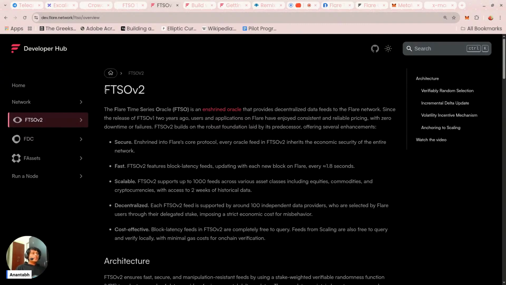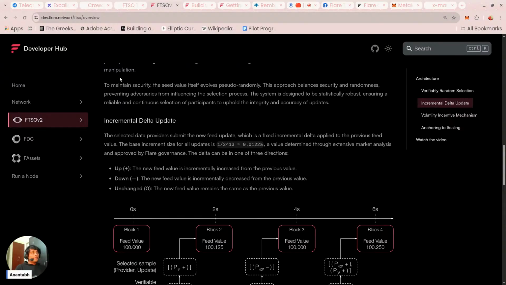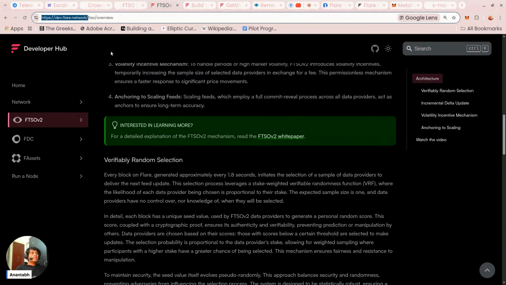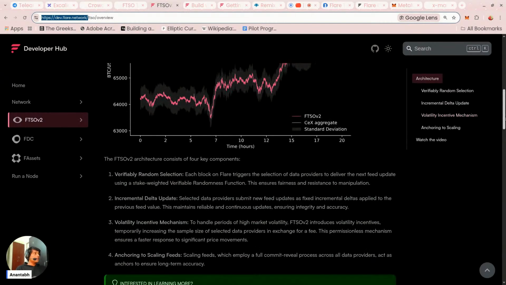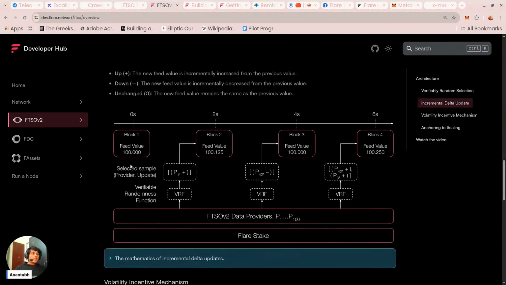So what Flare does, very smartly, is put this oracle within the protocol logic. That means it is secured and inherits the security of the network. If you're a new developer on Flare, you just got to visit dev.flare.network, the Flare Developer Hub. It is a fantastic resource for you to learn everything there is about Flare's protocols. All right, let's get started.